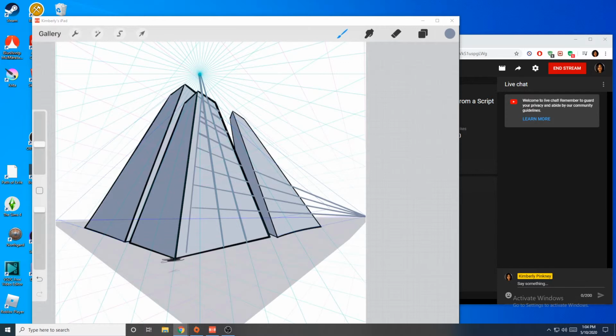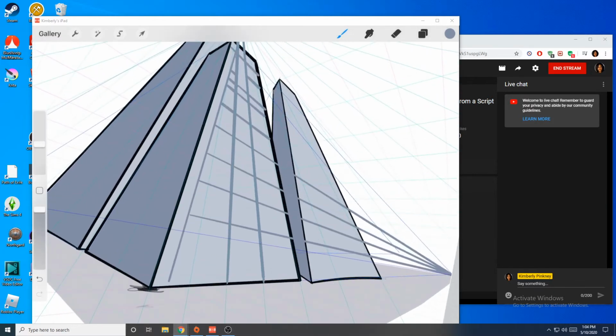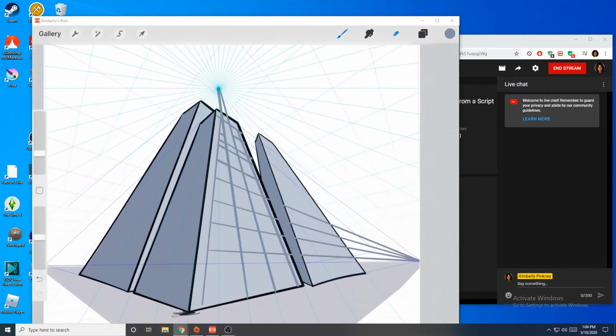It's like I want to do a beveled edge or something like that. Kind of like that. What am I creating? I have no freaking clue.